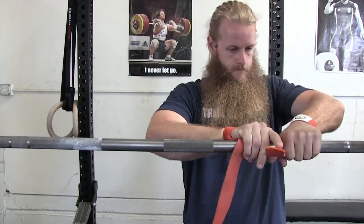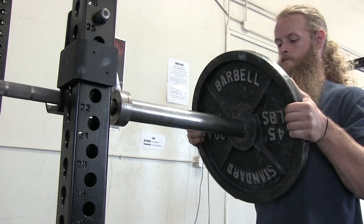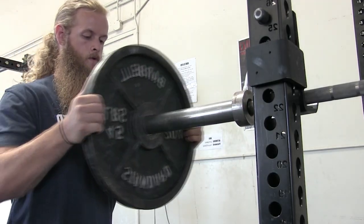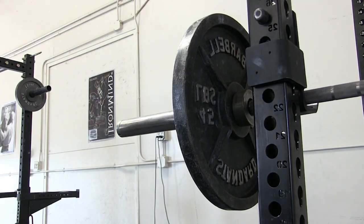This next stretch is one of my favorites. I didn't make it up, I saw Alexei Turarti doing it. Place some weight on the bar. 135 pounds is good. If you have to lighten the weight, don't go lower than 95 pounds. You need some weight on the bar for this stretch.